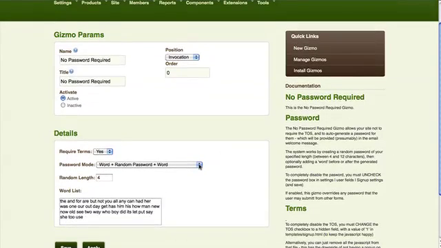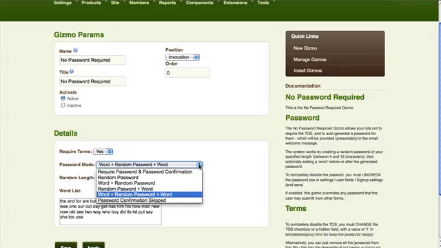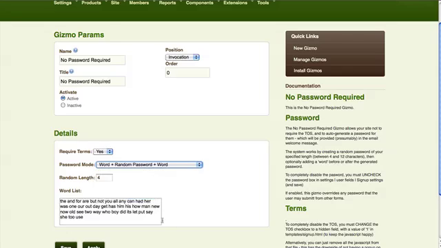You have a couple of different choices, and so you can have any combination of a random password and a word and a random password. Whenever it says word, that means it's going to randomly choose a word from down here. You can put in your own word list. And a password is going to be a 4 to 12 character string that people can use as a password that's random.